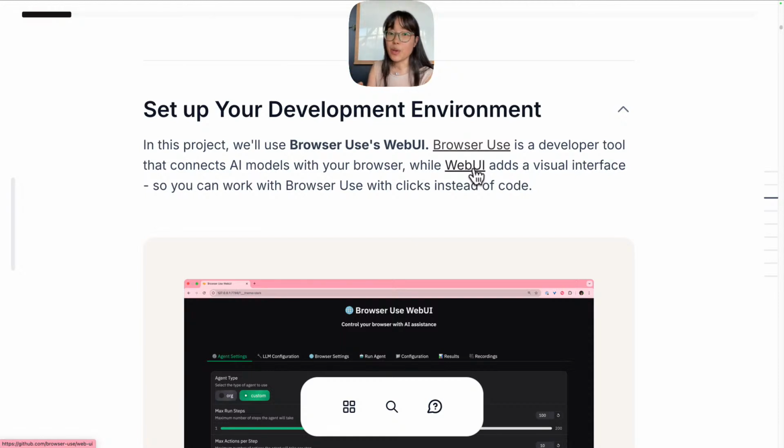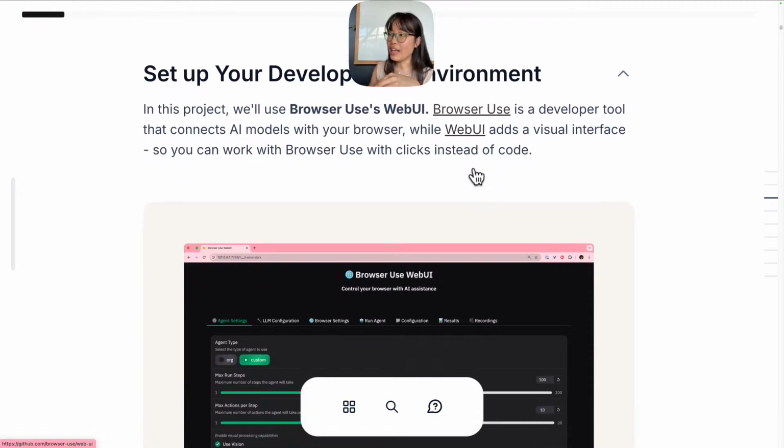But the good thing about WebUI is it's a lot easier to run, and it gives you a visual interface for working with Browser Use. Think of Browser Use as a brain that can connect you, your browser, with AI. But in order to use Browser Use, you would usually have to type in some code, which might look a little bit complicated.